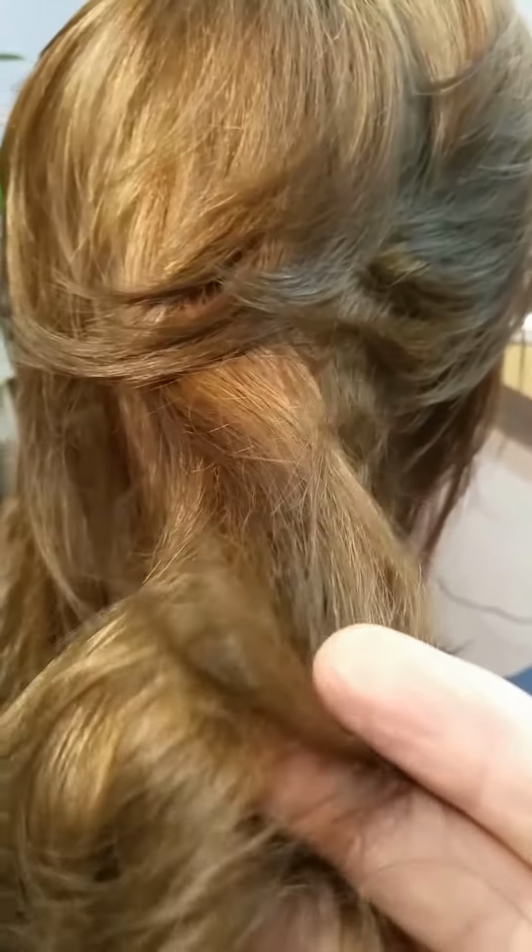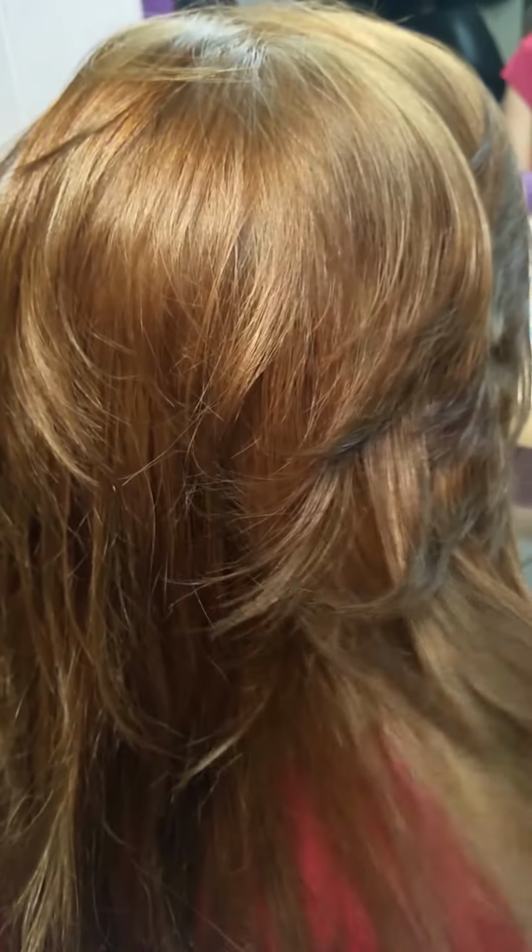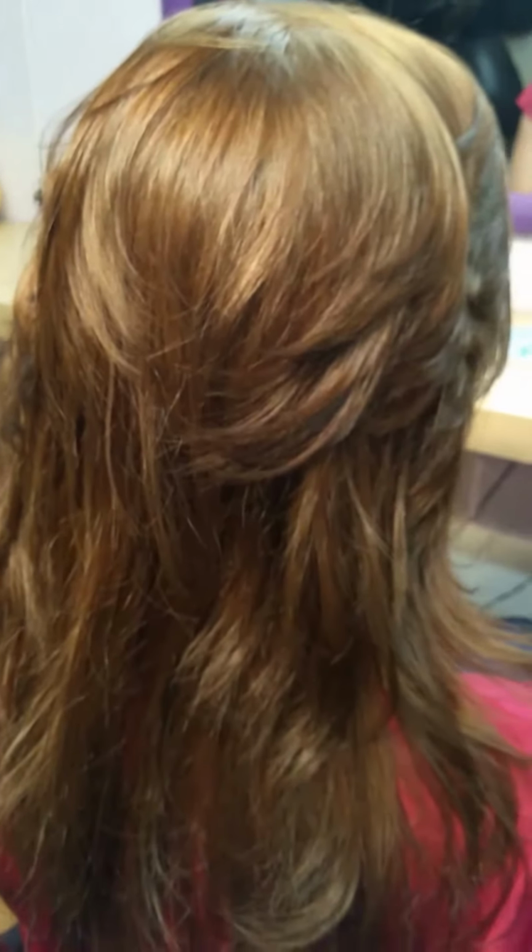And we are finished. This is the finished product. Nice and shiny and healthy with no black blobs in it like when we started. And we've got a really nice colour on the ends. And the lights that I've got in here are a yellow tinted bulb, so it still looks under the light quite reddish, but if I actually flatten it, you can see there that is the colour all the way through. In natural daylight, this is going to look really nice. And I left the colour on for half an hour instead of 15 minutes. And that is our finished hairdo, all soft and healthy and shiny.